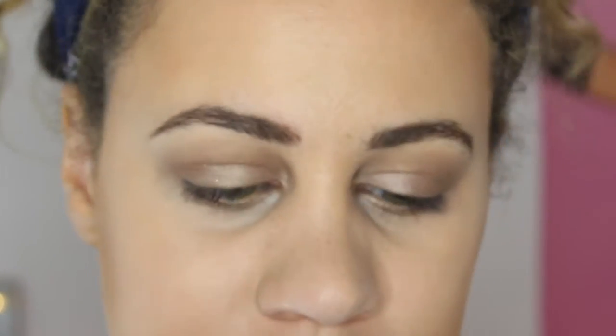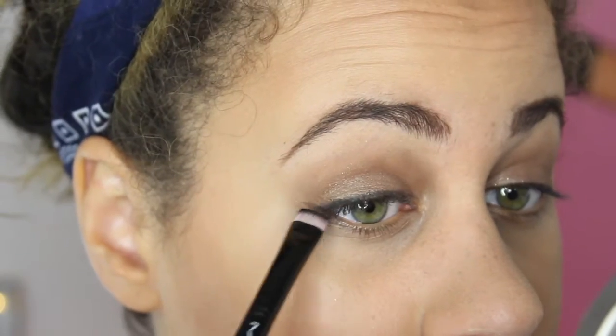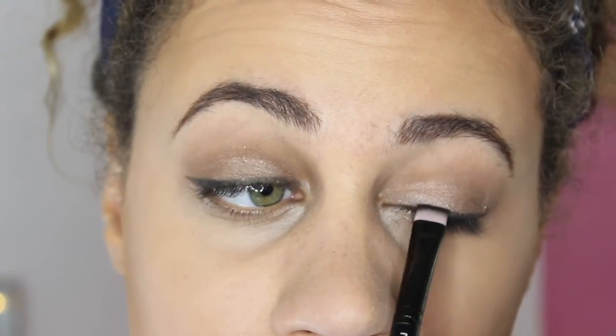Next I'm going to take the MAC Carbon color — this is just a plain black, and I'm pretty sure it's not limited edition but this is limited edition packaging; it had Cruella de Vil on it. This is something I did all throughout high school: use a shadow to do my eyeliner. It stayed on all day, it looked like eyeliner, and it was way faster to do because you had full control with the brush. That really helps cut back time if you want to try to do eyeliner in the morning.